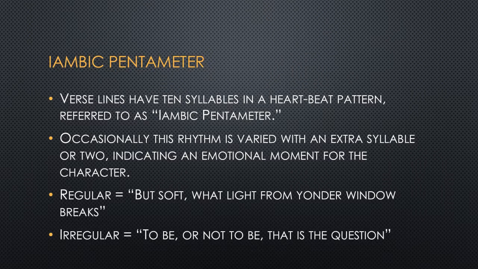You can hear the difference in a regular line of 10 syllables, "But soft, what light through yonder window breaks," not that anyone would say it, emphasizing it that way, as opposed to the irregular line with 11 syllables, "To be or not to be, that is the question." There's an extra syllable there that sort of goes over.